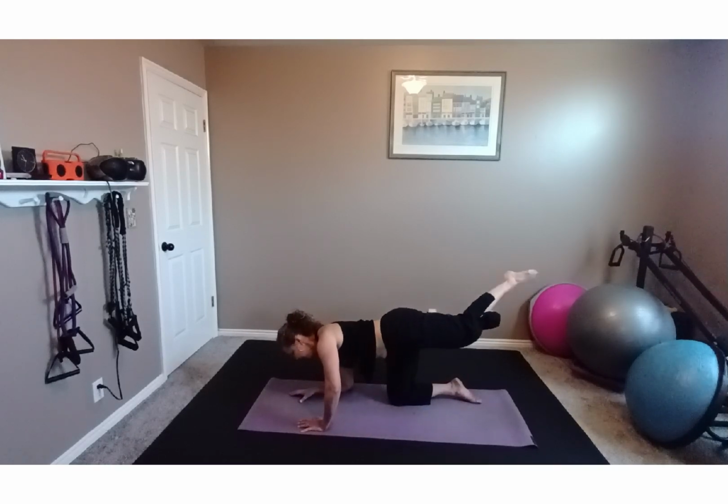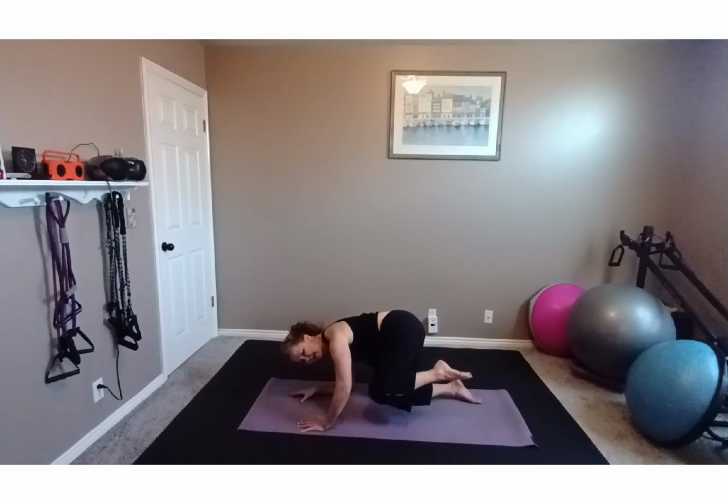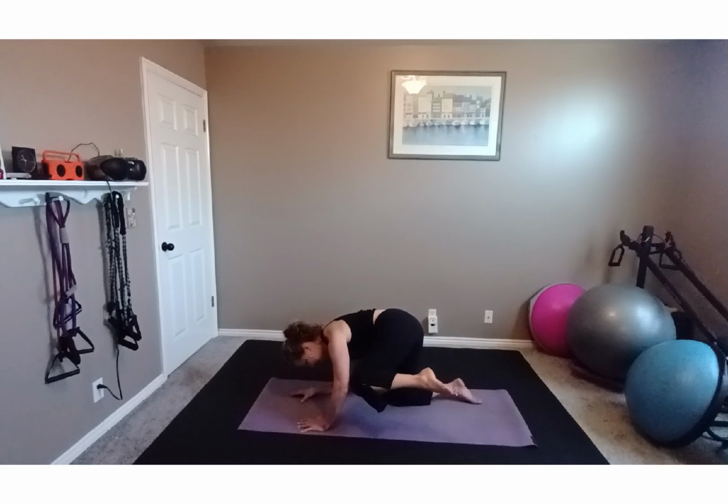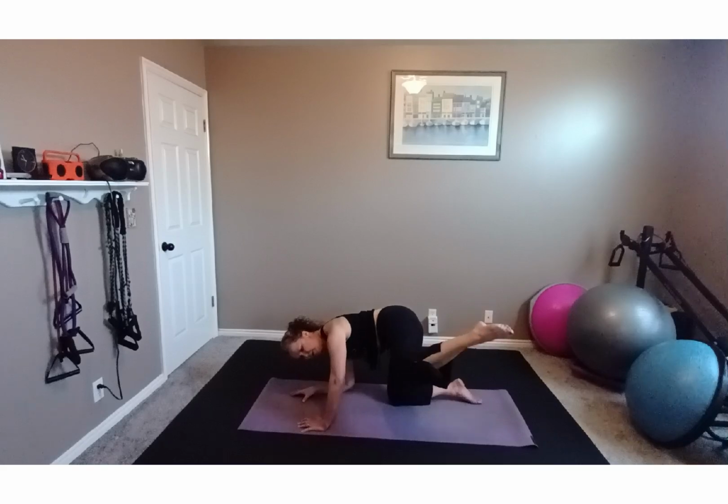Bring it to the elbow and this time kick off to the side of you. Bring it into the elbow, kick to the side. Two more. Feeling that upper body as you shift the weight of your leg. Take it out to the side and hold. Take your toe down and up. Toe down and toe up. Two more.